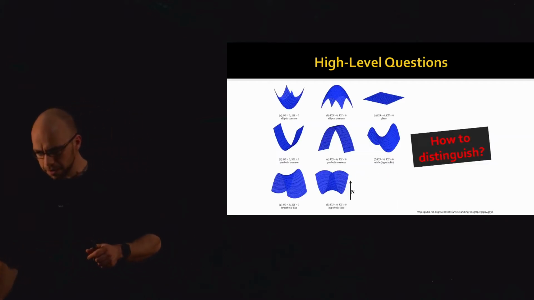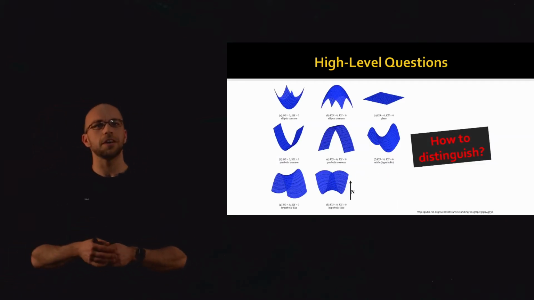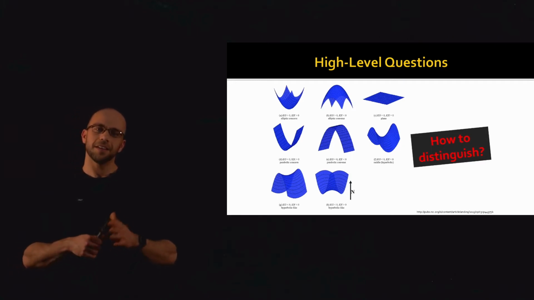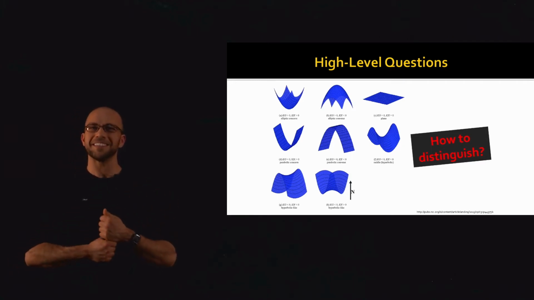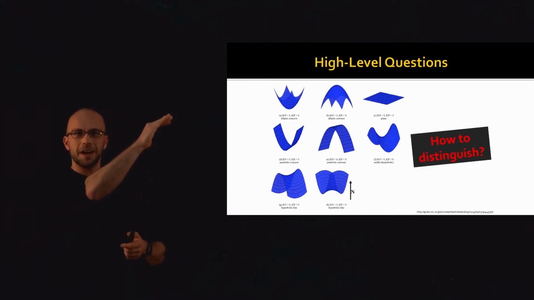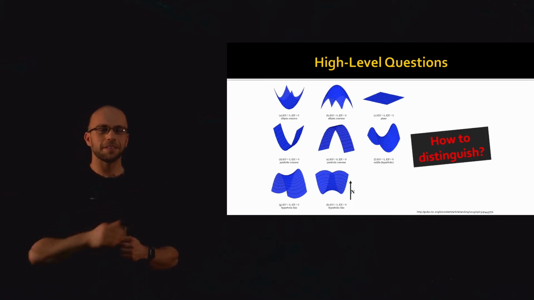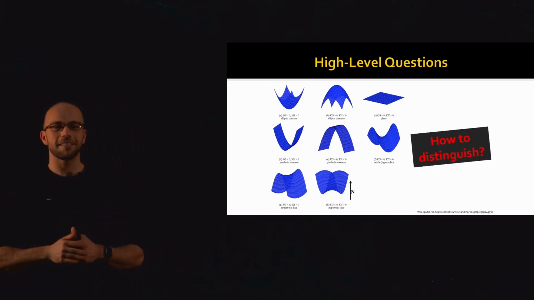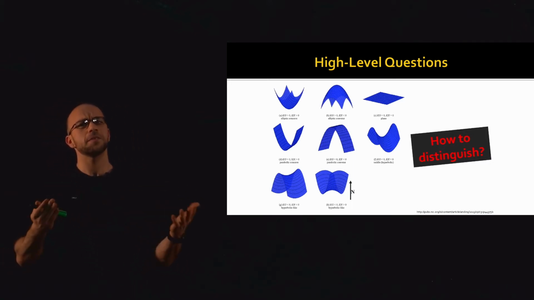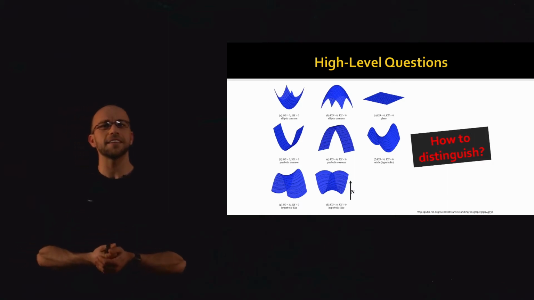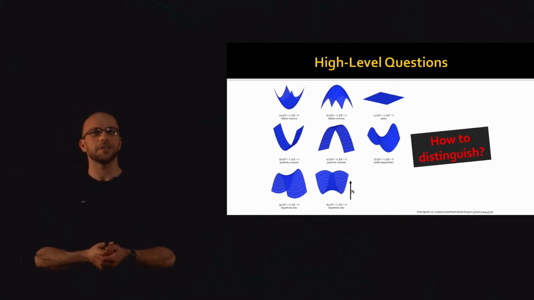There are all kinds of high-level questions that we can answer when we go about trying to compute curvature. For instance, we're going to be able to use our curvature measures to distinguish at different points on a surface, by the way, this can change from place to place, between bowl-shaped surfaces like the top, parabolic surfaces like the middle, and hyperbolic surfaces like the bottom, as we see on the slide here. We're going to see that those three classes are easily distinguished by a particular measure of curvature called Gaussian curvature.